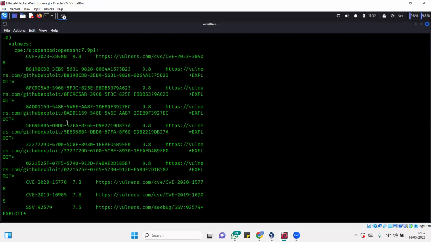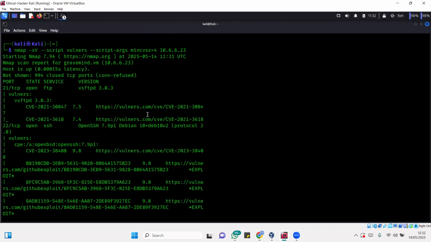Then if you come down to the very end, it's going to show you all of the different exploits. The most important thing here is that the minimum number is 4, because anything above 4, we should start having some kind of concern. Things about 7, 8, 9 are very high risk.